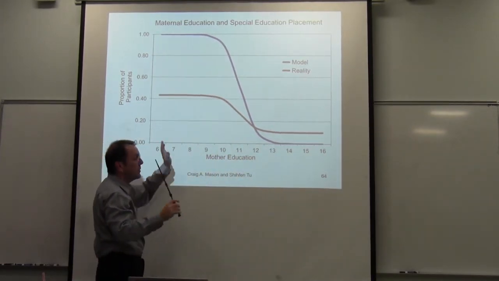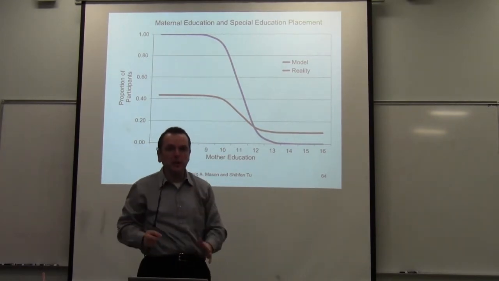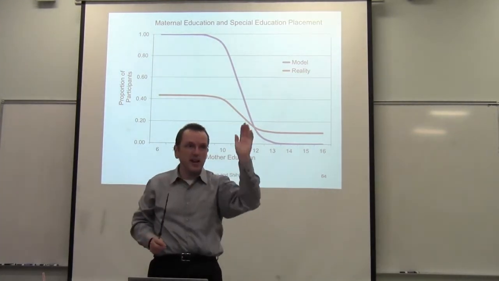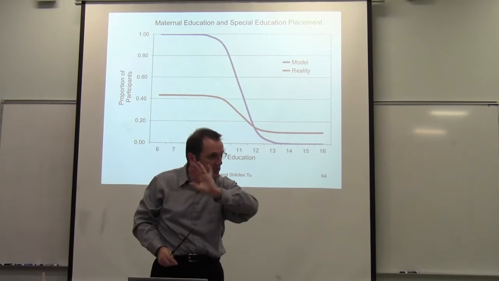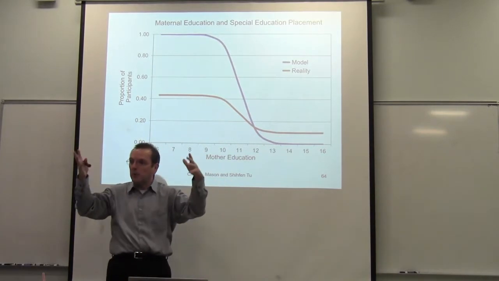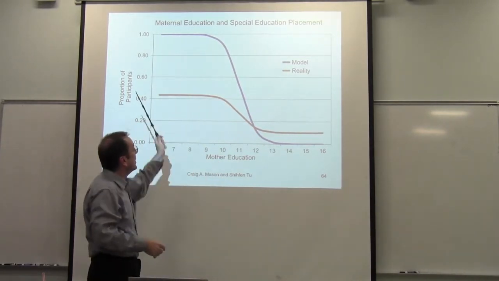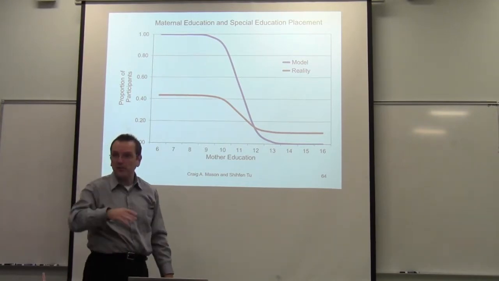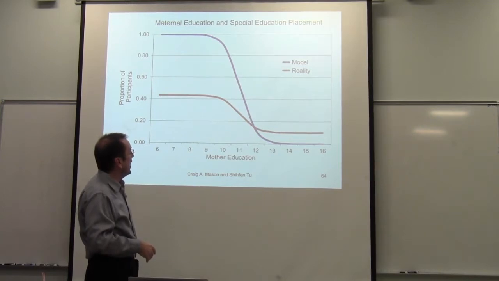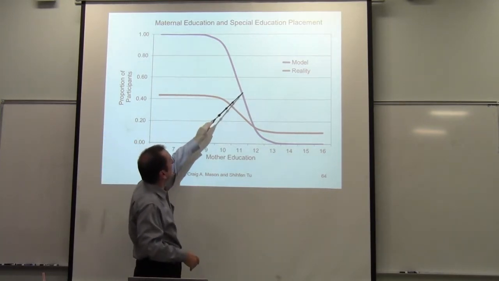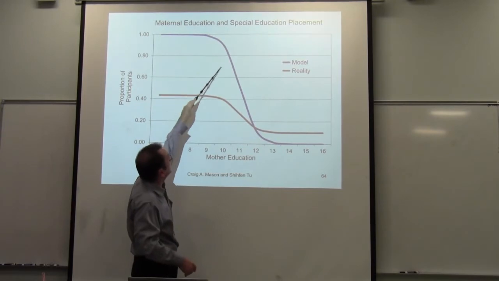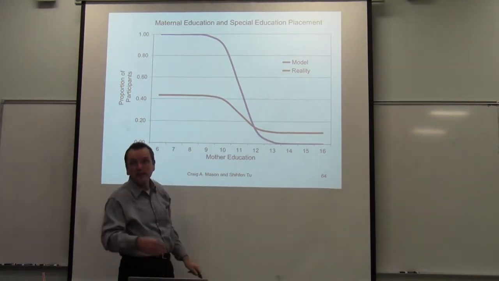Let me take a step back. What we did is we were looking at levels of maternal education, predicting whether or not a child ended up in special education 10 years later. It didn't matter what the category was, just whether the child is receiving special education services. The idea is the home environment, whatever factors may be influencing things. We ran a logistic regression and sure enough found a significant effect for mother's education. If you plot the probabilities, it didn't quite look this clean, but it looked close to what this blue line is.